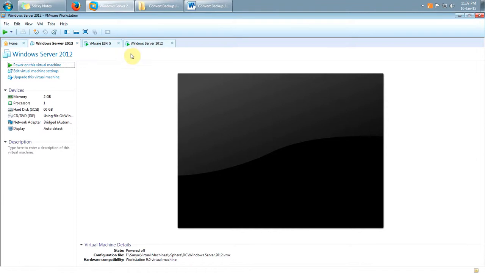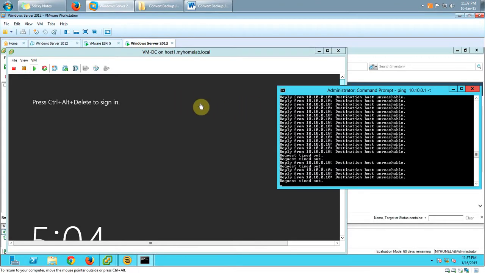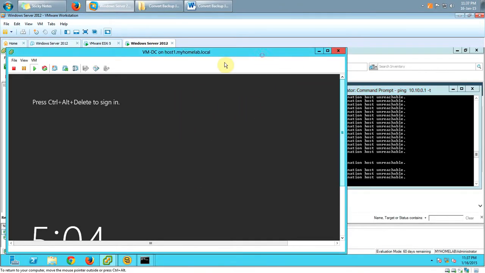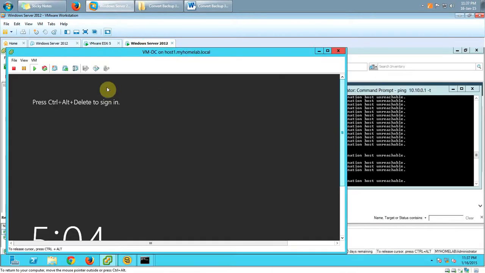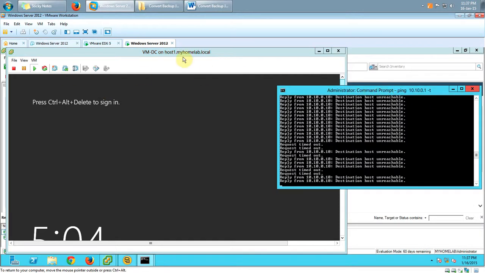You need to consider your real-time scenarios, so that if my virtual machine is powered on and my DC is also powered on, you will receive an IP address conflict. So in order to avoid that, the network adapter has been removed, so we need to add it manually. I will show you how to do that.